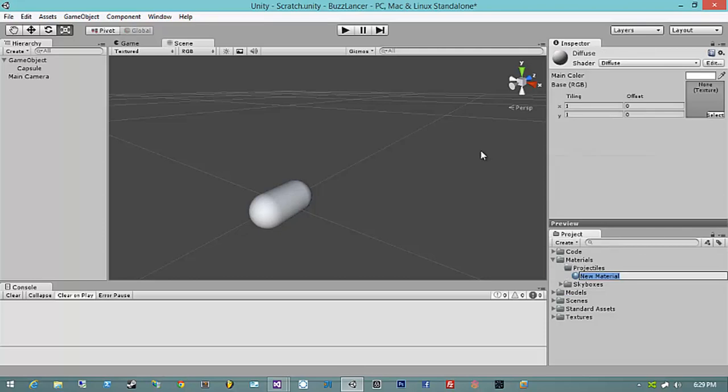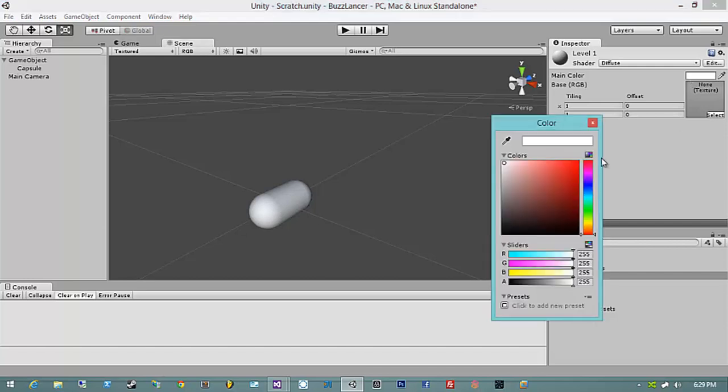The projectile I'm going to refer to this as is level 1, implying that if you wanted to create multiple projectile types, you are more than welcome to do so. Then I'm going to click and drag this material onto my mesh, which will set its mesh renderer to use this material, and that means I can now manipulate its color to whatever I want.